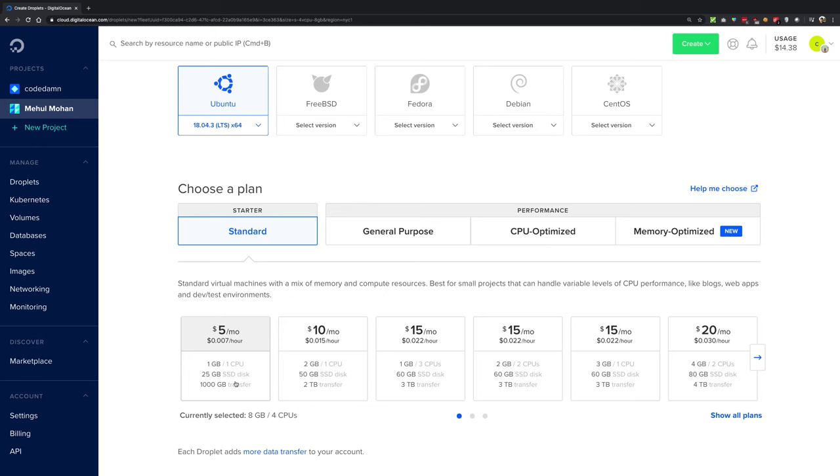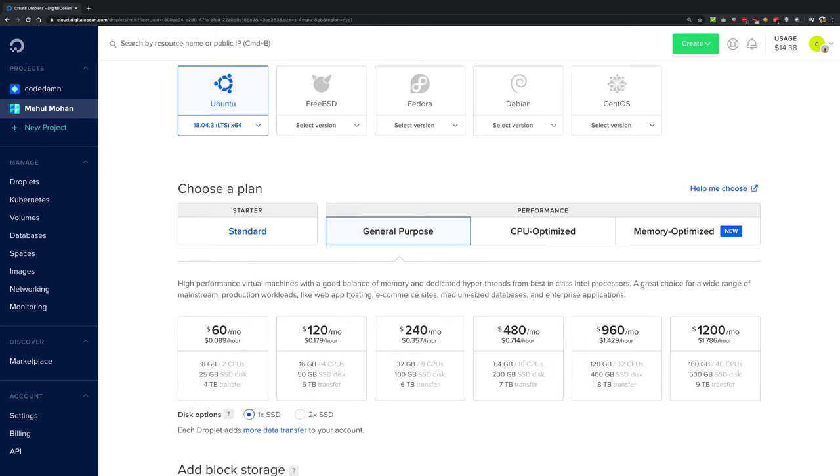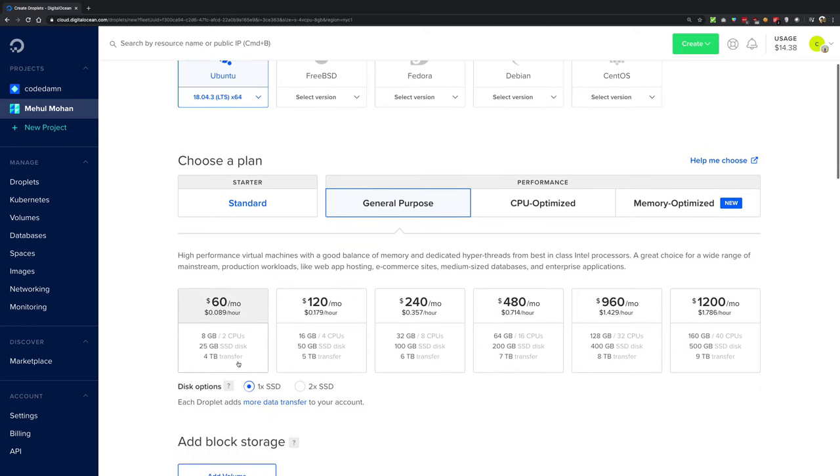General purpose means that now the CPU which you have is completely yours, right? You 100% own it and nobody else can use your CPU, so you won't have less CPU time for your applications running on that computer, right? So general purpose is just a set of computing power options which are optimal combinations of CPUs and RAM which favors none. It does not really favor a lot of computing power, and it does not really favor a lot of RAM as well.